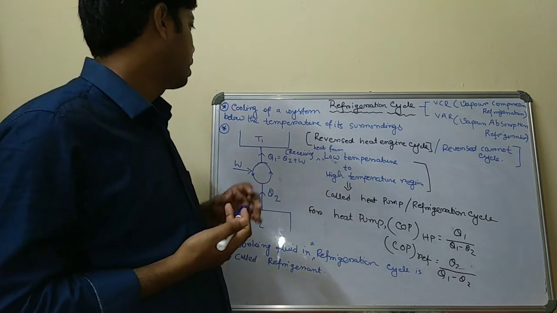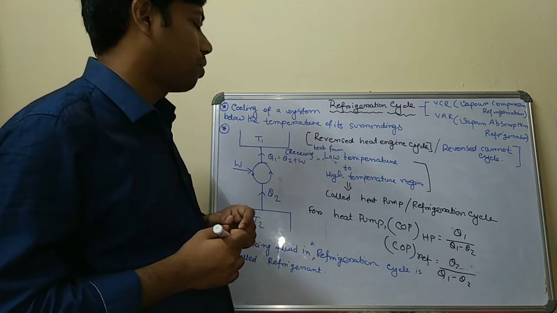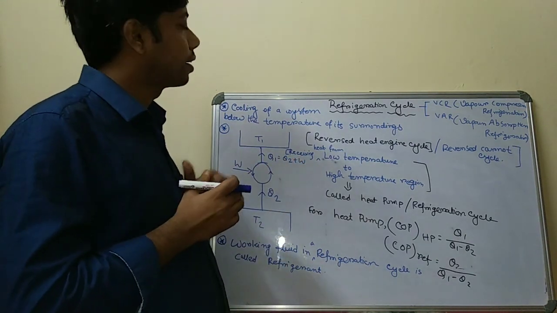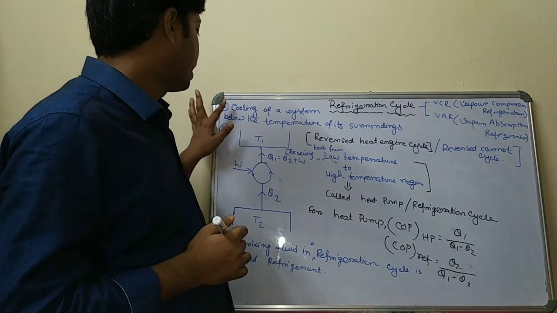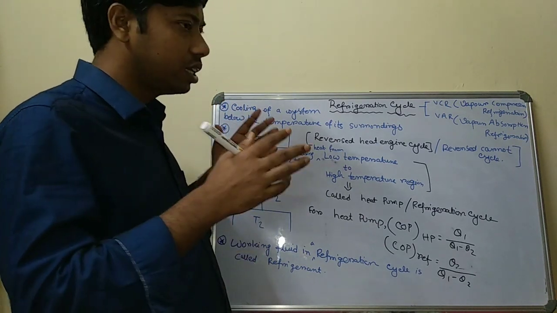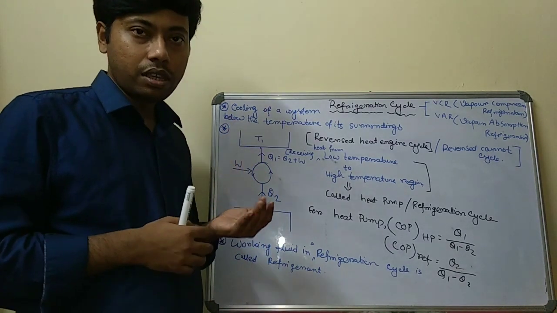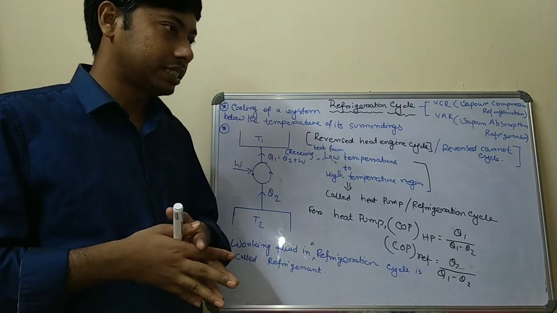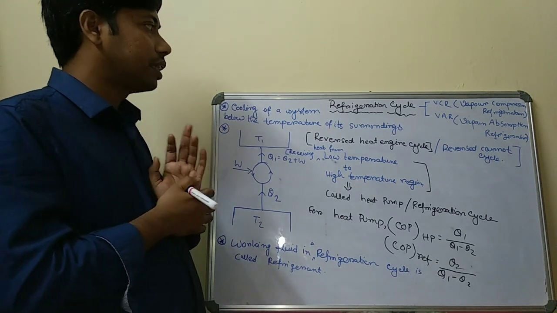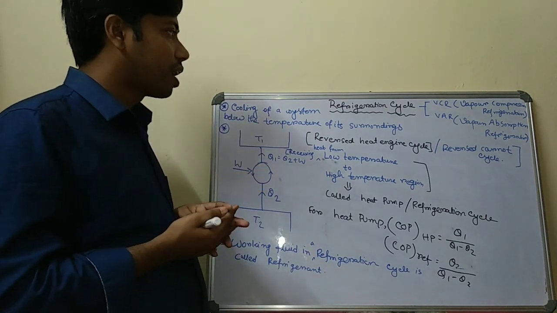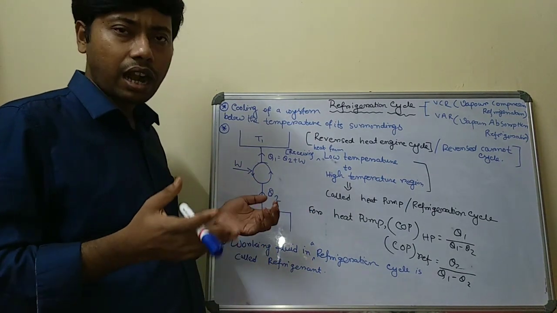When you discuss that, the first question in your mind will be what is refrigeration or what is a refrigerator. Refrigeration is something where the main thing is the cooling of a system, where the cooling of a system is obtained below the temperature of its surrounding. So the cooling of a system below its surrounding temperature is basically refrigeration.